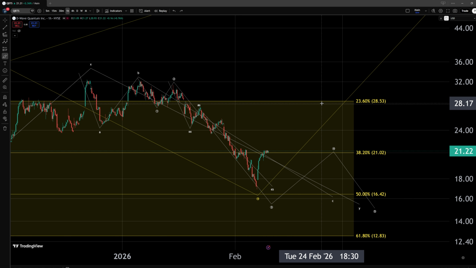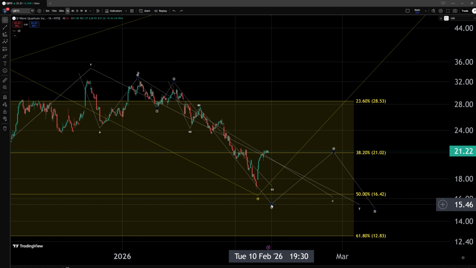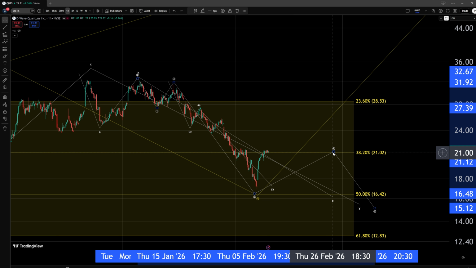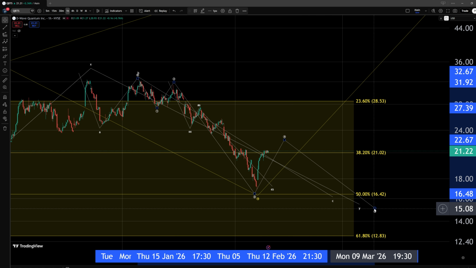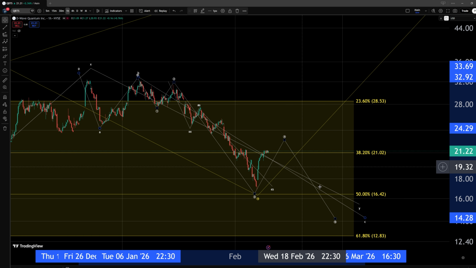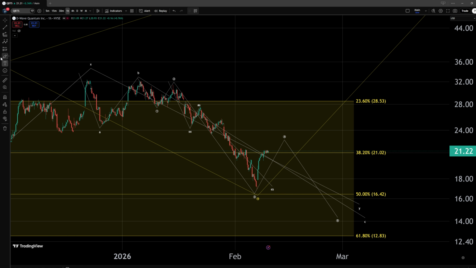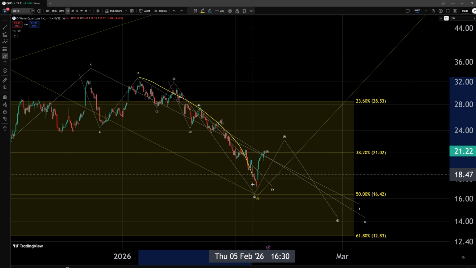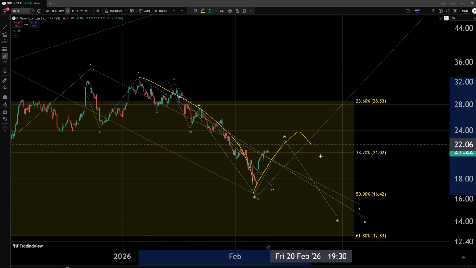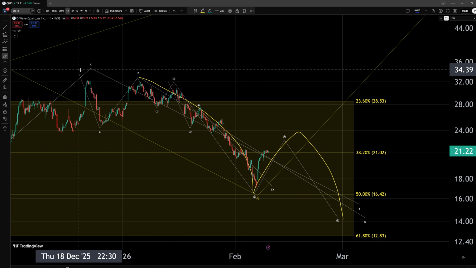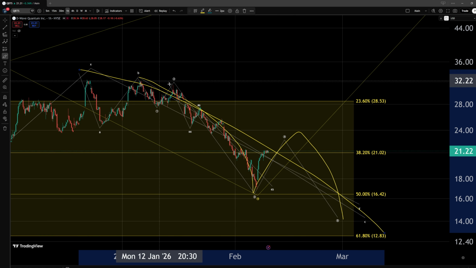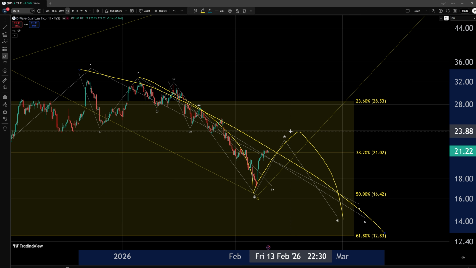But in either case, I would still be looking for another low before I would consider this count to be clearly full. Whether that is where we have a wave 4 to the upside in this wave C within the wave Y, and then a fifth wave down, whether that is we have already bottomed in an internal wave 3 and we get a large wave 4 and the fifth wave part of a wave C to the downside instead of a wave Y. In both cases, we would track a very similar area of resistance and we would still be looking for another low as long as we don't break the relevant resistance levels.